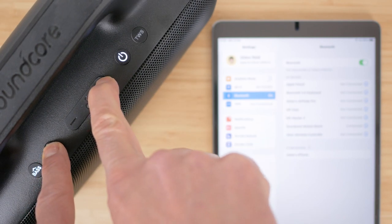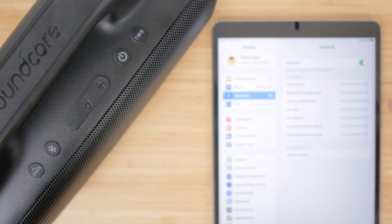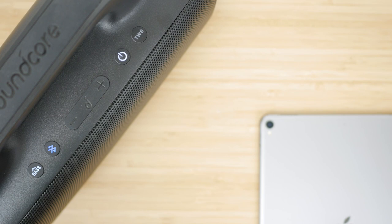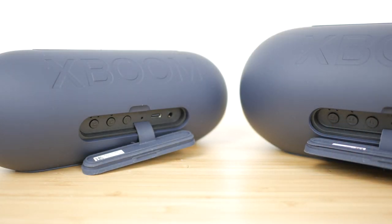To reset the speaker and clear any paired devices, with the speaker on, press and hold the Bluetooth and volume up buttons for around 5 seconds until all the buttons light up, then turn it back on. If you have two Motion Boom speakers you can set them up as a stereo pair — press the TWS buttons on both speakers and wait until both their buttons stop flashing. A 2-second press of the TWS button exits this mode. I only have one speaker so can't test this, but I would have liked to have seen a party mode feature to connect multiple speakers across Soundcore's range, like the Motion Plus — JBL, LG and many other manufacturers support this feature.